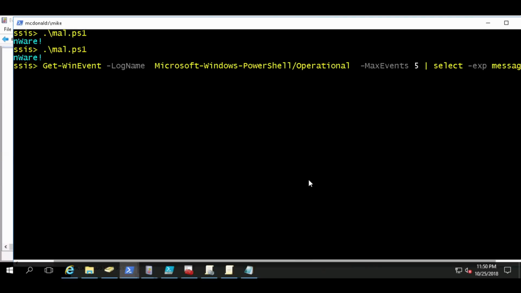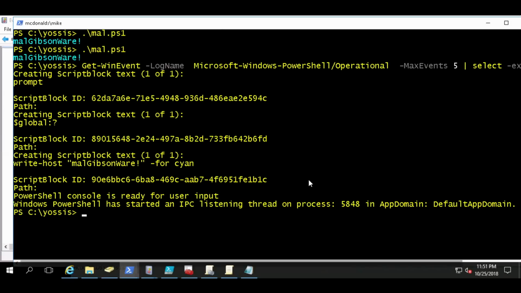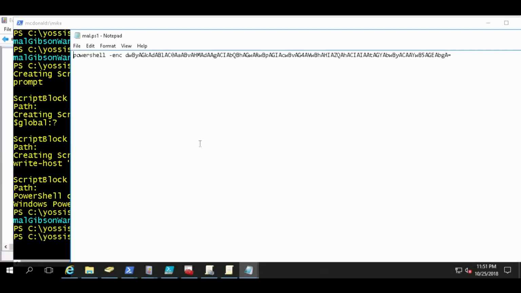And that's okay. So basically, when we run that, you see the entries from the event log. We're looking at the messages as is, meaning that if I now run, for example, this script, which is basically an encoded command, a so-called malware. It runs a Gibson malware, a Mel Gibsonware. What I'm doing here is a basic obfuscation, right? It's just an encoded command, base 64, that runs the actual command that gets executed.